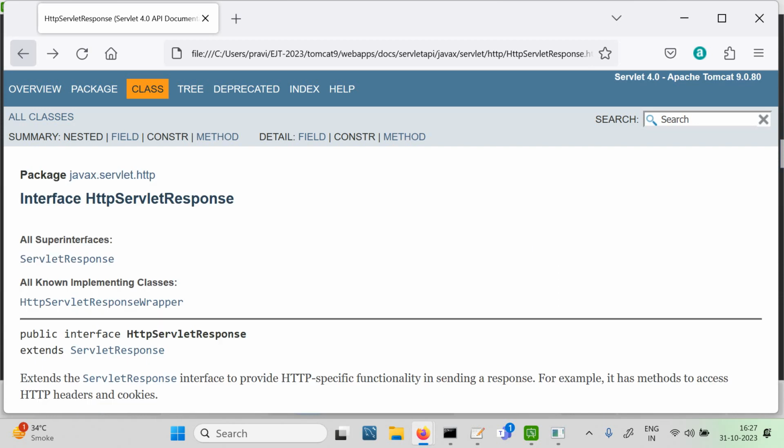Servlets are server side, so when you are giving a response to the client, you should be able to set up a cookie. For that you first create an object of Cookie, set the various attributes and then call the addCookie method.